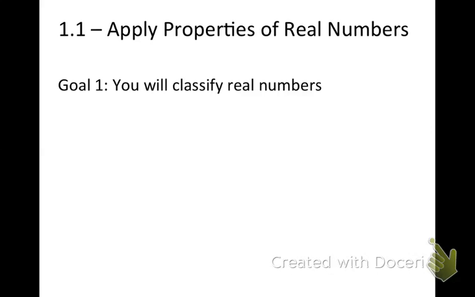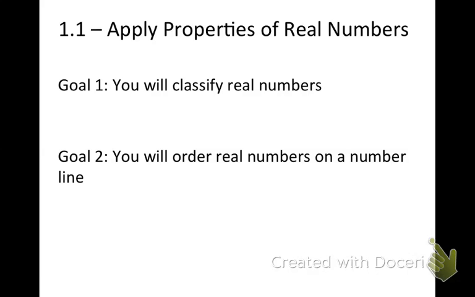One, that you will learn to classify real numbers, or really review it because you've done this before. I'm referring to integers, rational numbers, those types of things. Sound familiar? Good. And the second goal is that you're going to learn to order real numbers on a number line. Now we'll try to fly through this as much as possible because it ought to be something that's very familiar to you. But make sure you pay attention to the details.